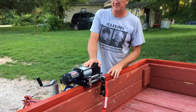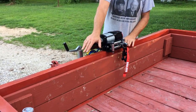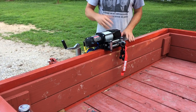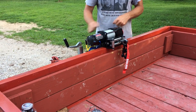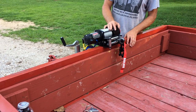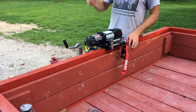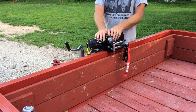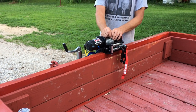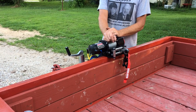One thing I'm thinking about doing is either making a cover that will come over and cover this, or just go pick up one of those nylon ones that they sell for winches and just zip it over it and let it be. I'll probably wind up doing that because I really want to get to installing this line in my truck so this is all working, because I get to go next week and pick up my new Razor. So we'll have that on one of the videos to let you see it.